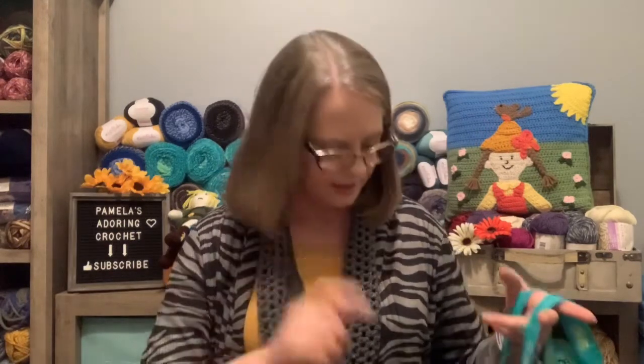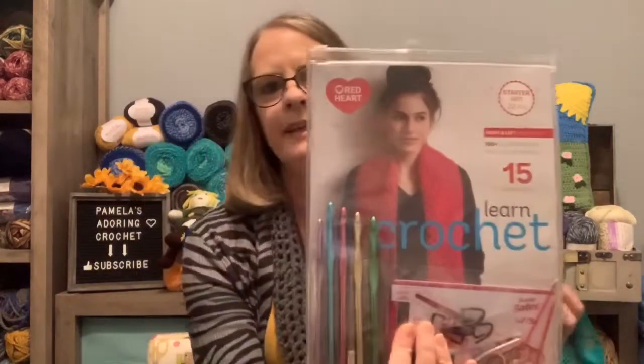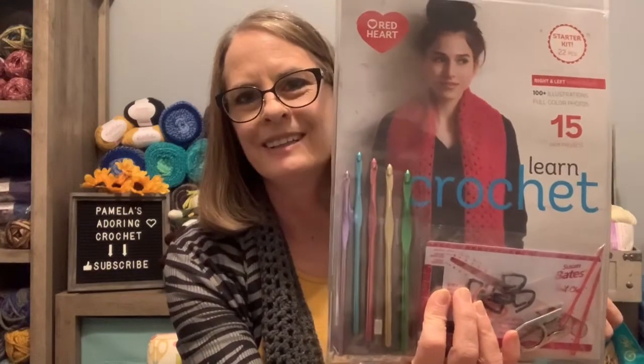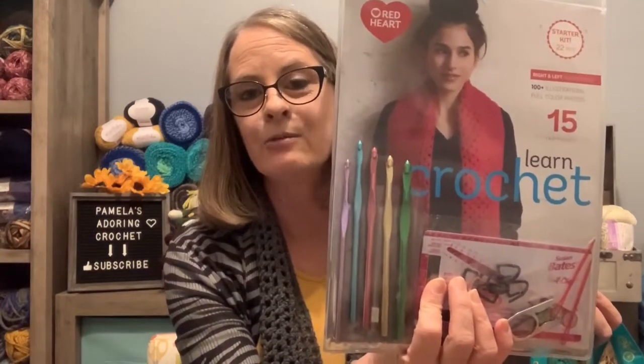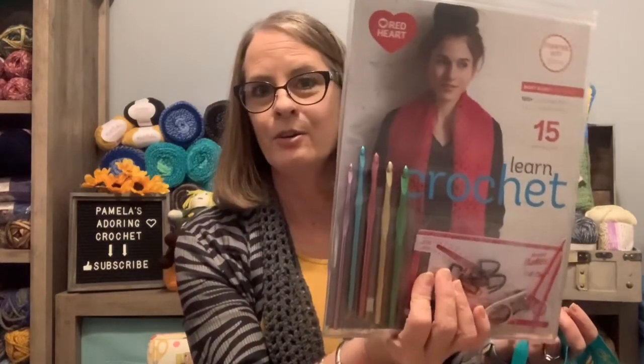So we got some yarn that kind of matches. And I was at Joann's and same thing. I had the app. They had no sale price on the racks where the stuff was. No sale price, no coupons for it, nothing. I used my app, scanned it, and you're not going to believe this. They had these. They were $19.99. Learn to crochet, $19.99. I scanned it. It rang up $8. Yes. They had 2 of them, so I grabbed one for my daughter and one for me.